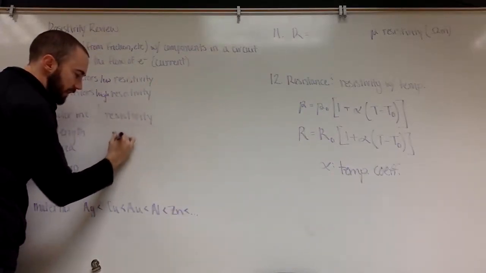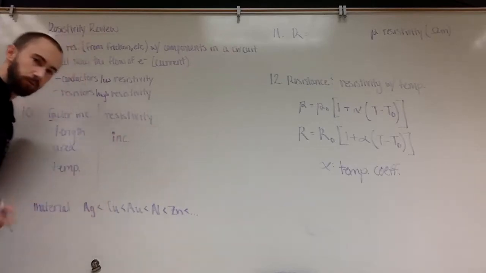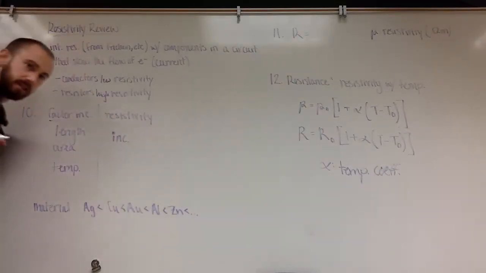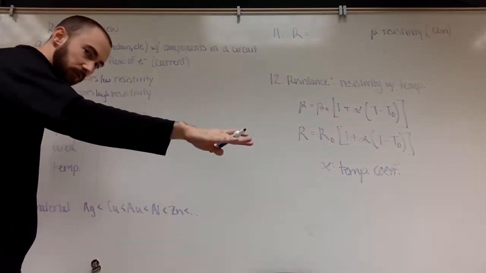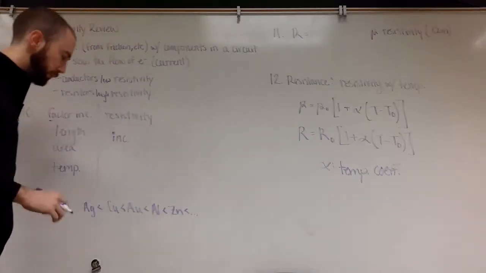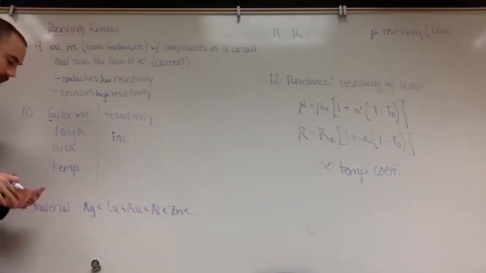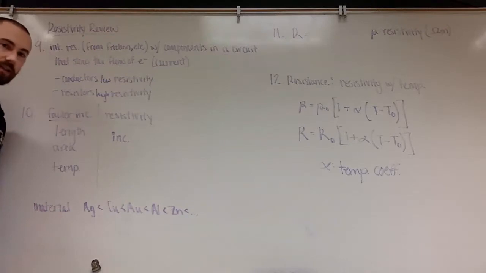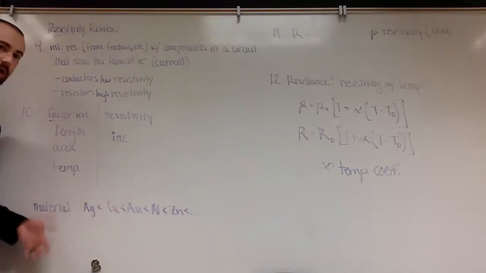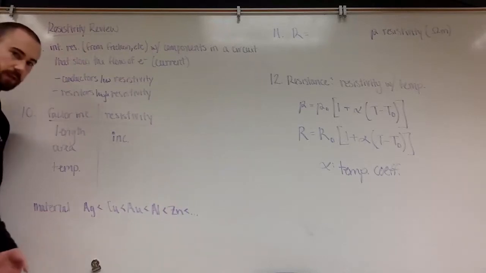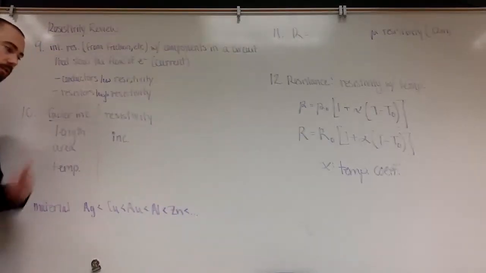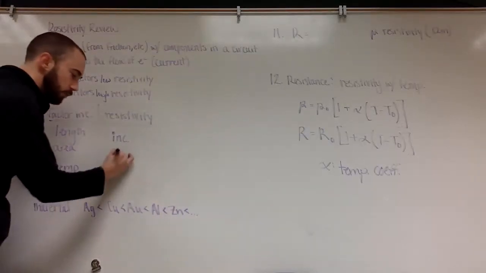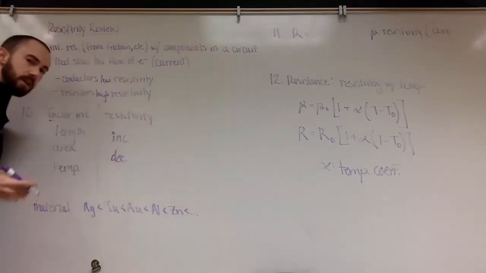So as we increase the length, it's got more material it has to flow through. It's obviously going to increase because it's going to have more stuff it has to travel through, meaning there's going to be more resistance building up on the way. As I increase the area, think about it as like kids walking down a hallway. If I increase the size of the hallway, if I've got a hallway full of people, they're going to be bumping into each other. But if I make it really big, they're less likely to run into each other. That's going to decrease the resistance.